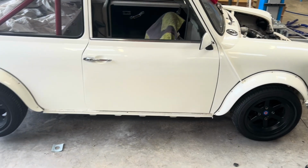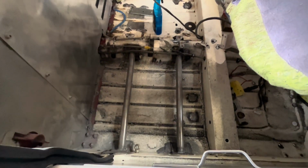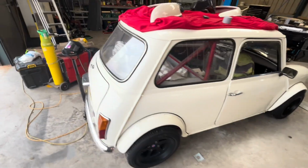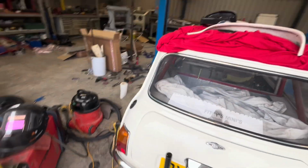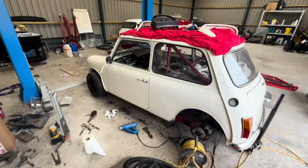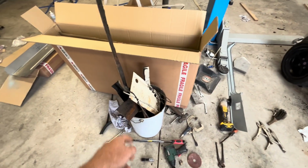So here she is, driver's side. Starting to put the seat rails in. Oh yeah, looking not too bad. Now let me show you where I'm up to on the passenger side. The garage is a mess because I've been dealing with all of this. So that's what's come out of the car.